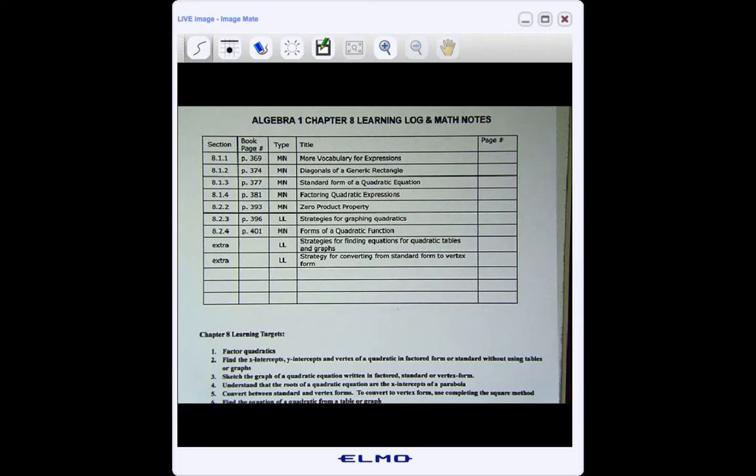So I'm going to try and go over the big ideas from chapter 8. Okay, so we'll take a look at a few of the math notes for these things. We'll list a couple learning logs, but hopefully this will be a good overview for what you should have gotten out of chapter 8. With our tomorrow, you're going to be working on the closure, and then Thursday and Friday will be your chapter 8 assessment.